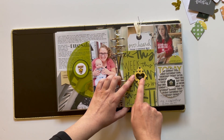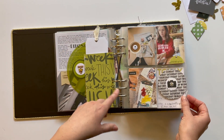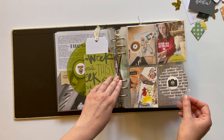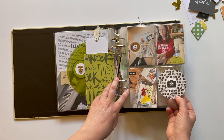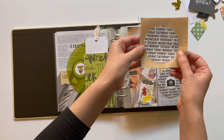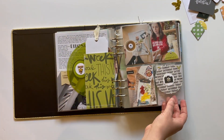I had an extra chipboard piece that I didn't use, so I put that on there with one of the stickers. I actually had a lot of photos on Tuesday as well. I did an extra page protector here with 3x4 inserts. Always a reminder — save your packaging. I saved both of mine here because these are incredible to embellish with. Think about how you can use packaging in your project as well.